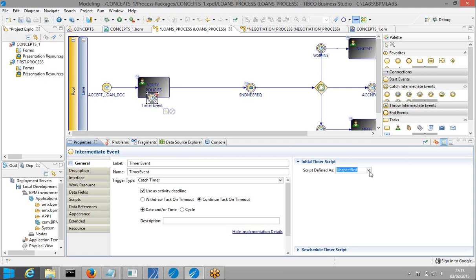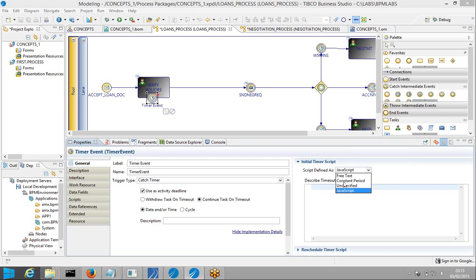And then I'll specify JavaScript. You can use JavaScript to define the time dynamically, or you can use constant period.